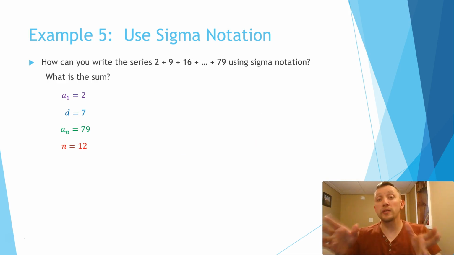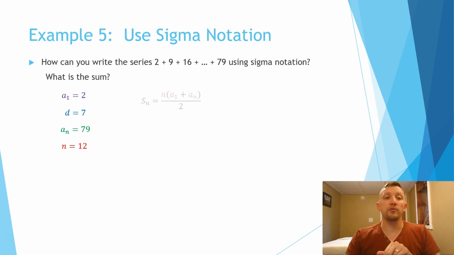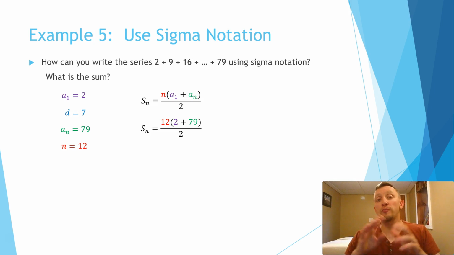All right, so this is just taking that one step further. If you notice, we're still dealing with the same series, but this time it says at the top, what is the sum of that series? So now we're going to take what we've learned, that the first term is 2, the last term is 79, and that there are 12 terms in that series, and then we'll divide by 2. We're going to use that formula. So we'd take 2 plus 79, which would be 81, and 81 times 12 would be 972. Use your calculator, don't worry, I didn't do that all in my head. 972 divided by 2 would be 486.